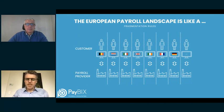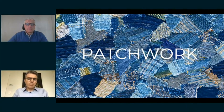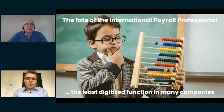You immediately see the downside: since the tools are not connected, it is very hard to build a holistic overview across countries. You are forced to dive into each separate application to get your European FTE headcount or labor cost. For an international payroll professional, this landscape is a real patchwork — and payroll is overwhelmed with questions from the business. The function of the international payroll professional is one of the least digitized in most companies, often requiring working with the modern version of the abacus: Excel.